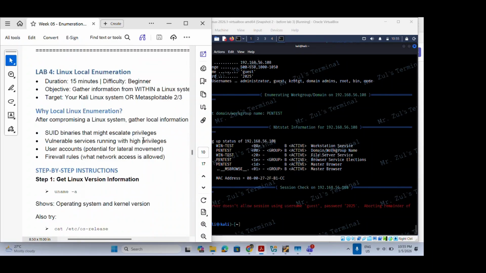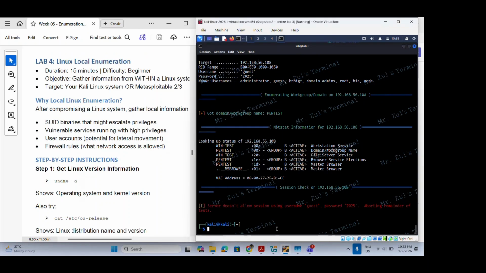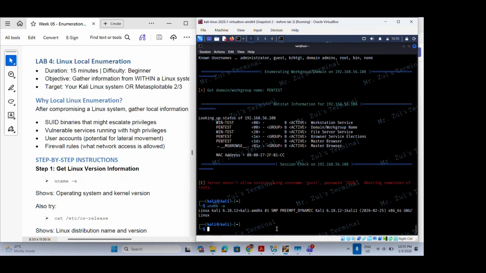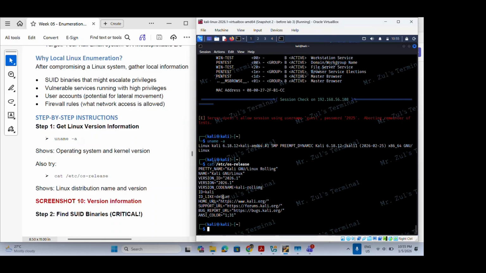And for Linux enumeration, most of it you can use your Kali. Start the Kali. Okay, for example, uname, right? So see the name of your Kali. And then you can find the OS release, that means the info, the name of your Linux.